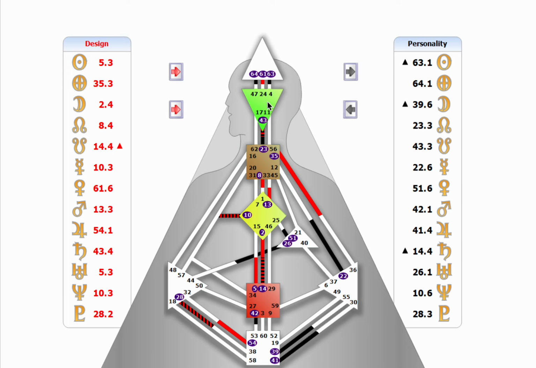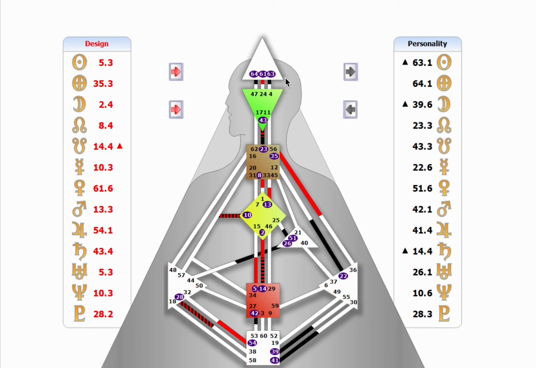So we have the colored in ones, and then we have these open ones. So these open centers are going to show up for most people. Not everyone. It is possible to have all of them colored in, but most of us will have some, and some of us will actually have all. A small number of us may have all of these open.